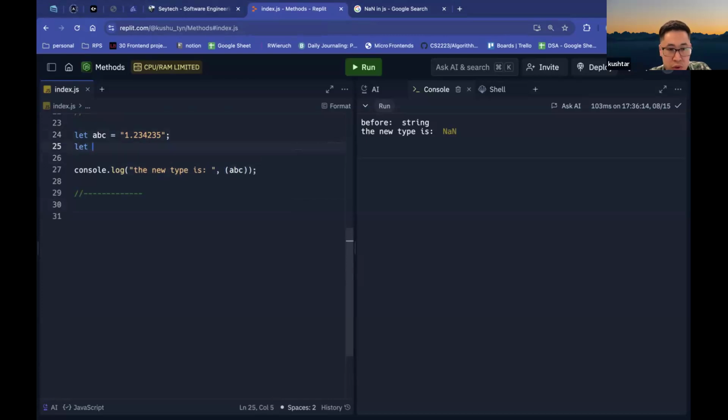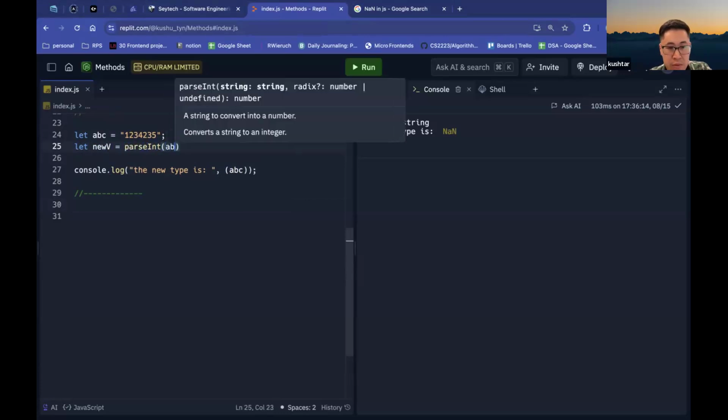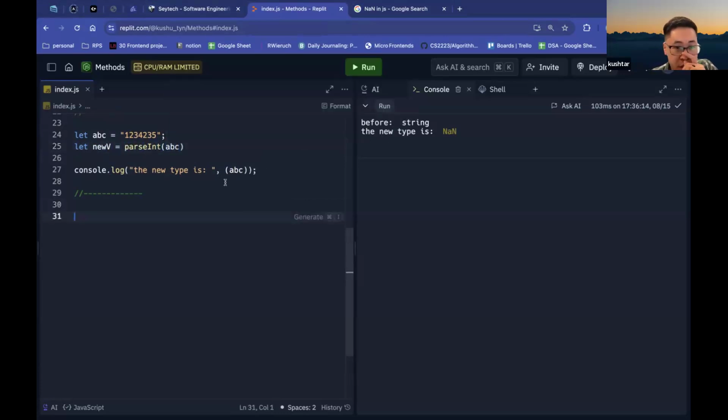maybe we will store it in a new variable, and use parseFloat. Let me just do this kind of number and then, is it going to work? parseInt just ABC. And if we just console log this one.